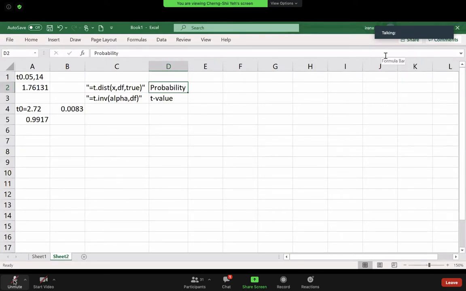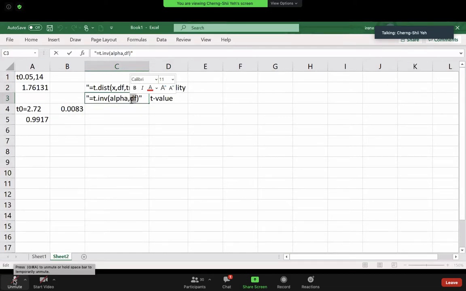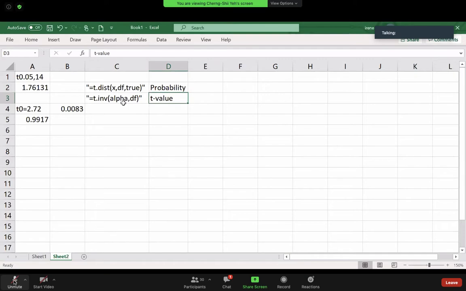The second one associated with the t-distribution is T.INV. Consider that as an inverse, which means you have a probability. Typically, we use alpha, because that's going to return the critical value for us based on our selection of alpha, and also degrees of freedom. This is identical to your T table. If you remember, on your T table, the top row is the probability of alpha, and the first column is your degrees of freedom. So everything inside that table is a T value, and that's the function to derive it. Okay?